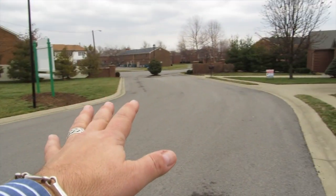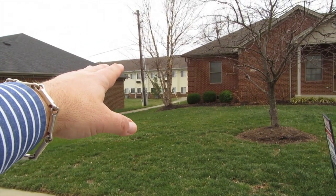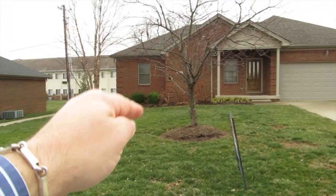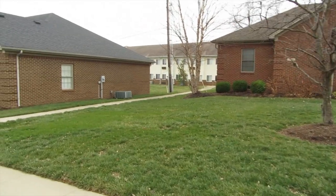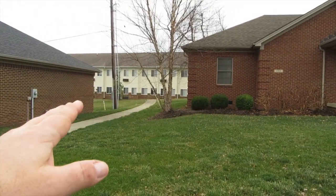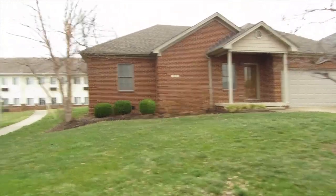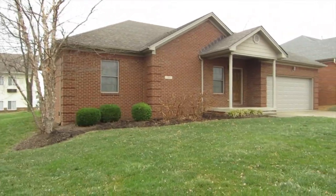This is a cul-de-sac, so it's basically a private area, and that's the McDowell House, which is assisted living. The cool thing is these properties are all associated with McDowell House. So what does that mean? It means you just get on the sidewalk here, run on out there — they have meals, you can join in with meals, you can join in their bus trips, you can do all that stuff, and they've got a nurse on staff.